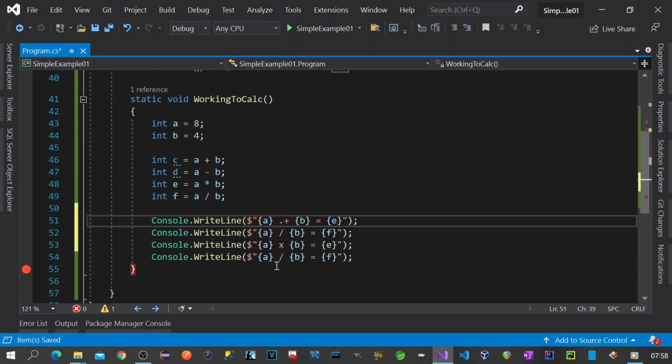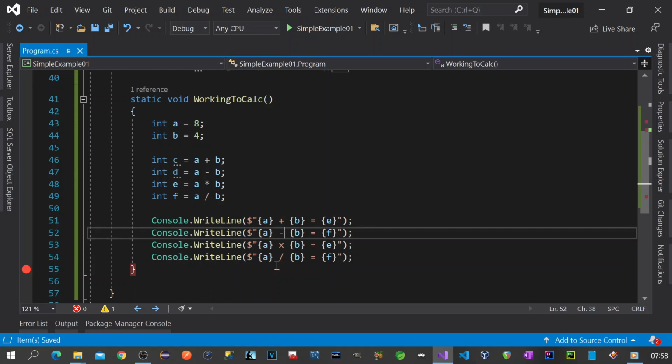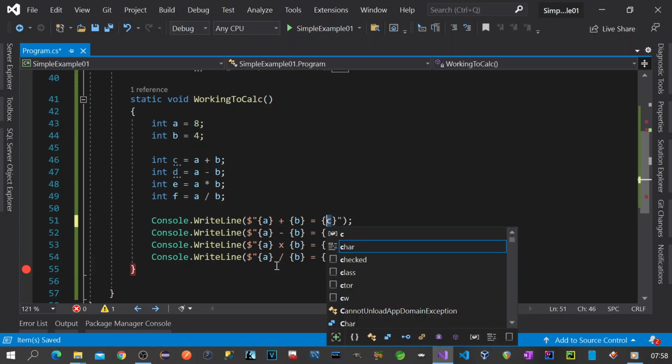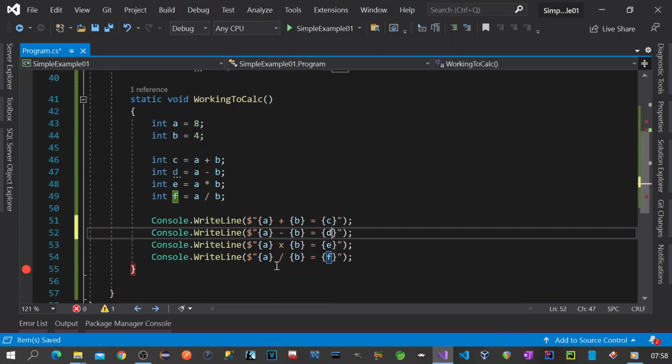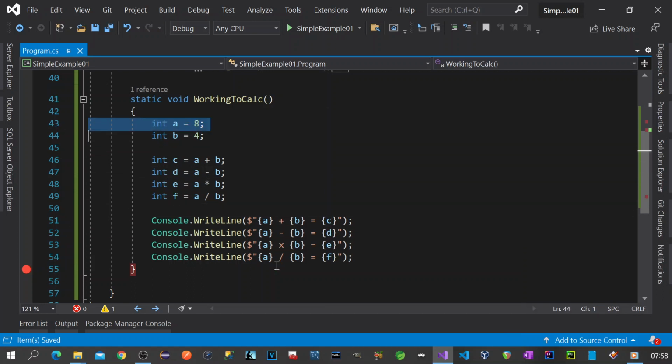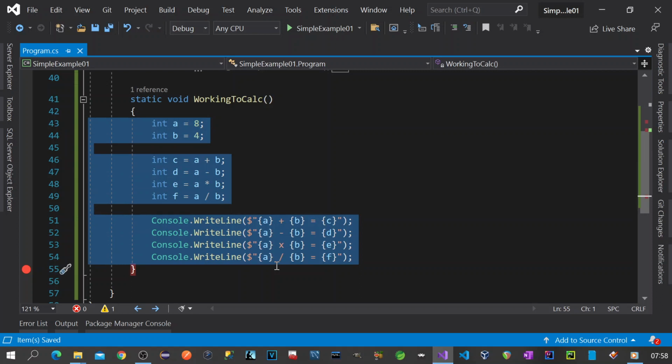So plus, sorry, I inserted more things, minus, and my values are the C and D variables. Nice. So this is basically what it is when working to process data.